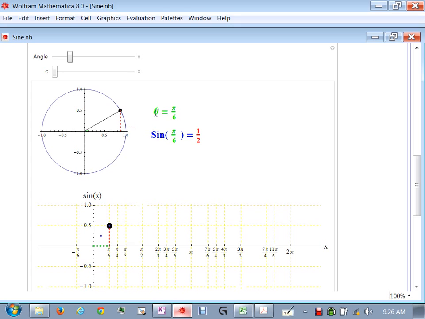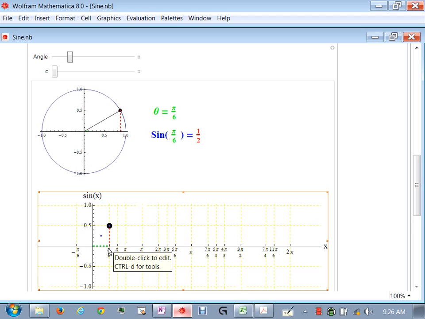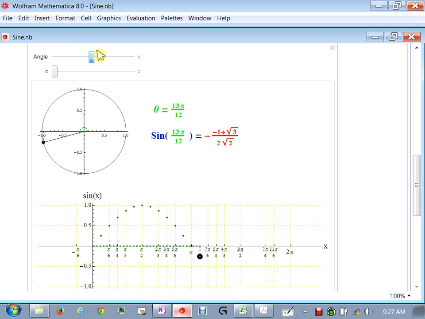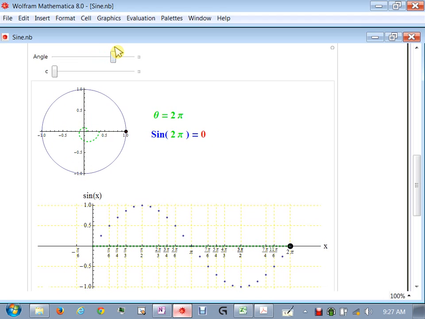So if you look at that green thing as being the in, and the red thing as being the out, then if we just transfer those pieces of information down to an xy axis, then what we have is the green is the x value, that's our angle, and then our y value is just this height. So 0.5 matches this height right here. Do y'all see the connection? Okay, so as I go around, I did this last time, as I go around I can kind of keep those points there so you can kind of see what the picture is going to look like. Then once I get to a full revolution around, then everything's going to start repeating itself, right?